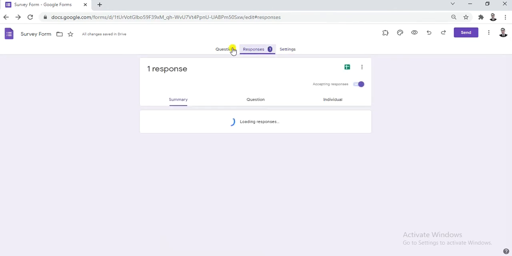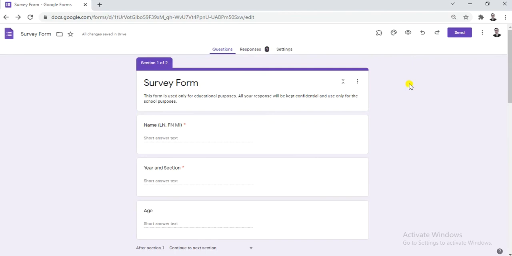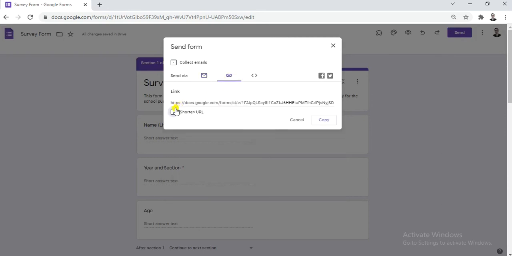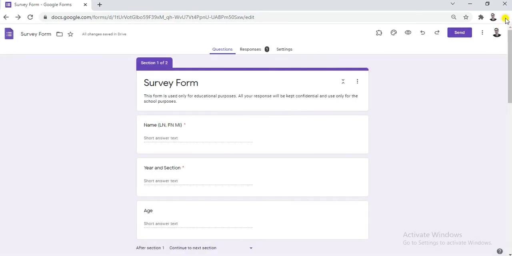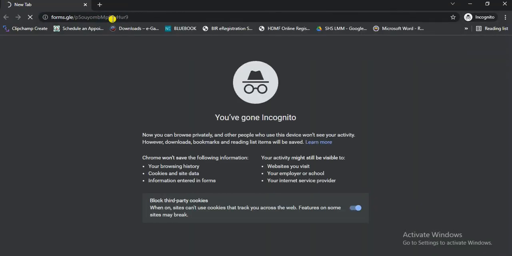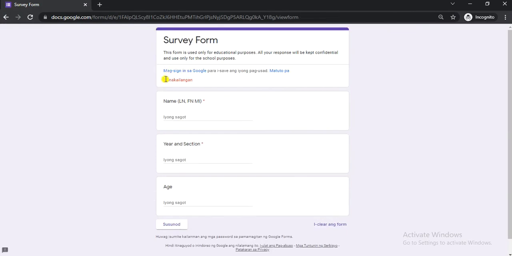Oh, by the way, how are you going to share the links? So you're just going to click the send, and then you can send it to the email address of the respondents if you already have their email addresses, or you can just send them the link, the shareable link. You can shorten that, and then you can just click copy. Now it's ready. It says here copy to clipboard. Now it's ready to distribute. If you're going to put it on a browser, they will automatically direct it to your survey or Google Forms. Now they can start answering it.